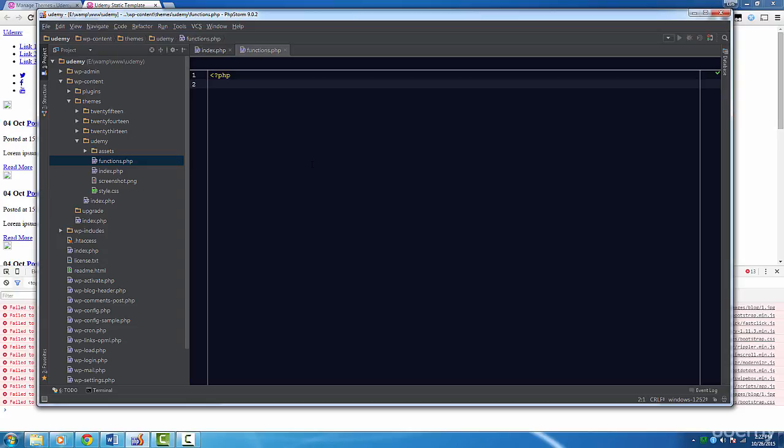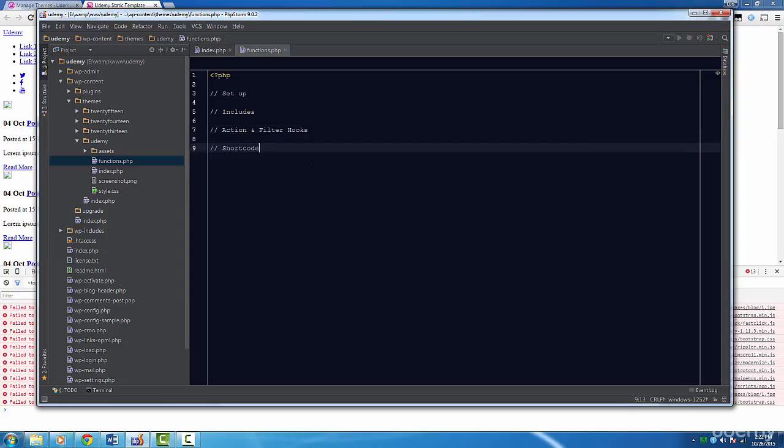I personally don't like to stuff my functions file with all my logic. I like to have structure and separate everything into its own file. So let's add some comments. We'll first create a section for variables or functions that must be available throughout our theme. The second section will be for including any files. The third section will be for any filters and action hooks. We'll discuss hooks very soon.